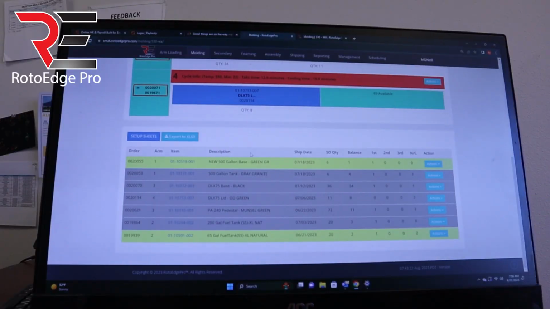Throughout the day, our supervisors continue to reference the app to see how the team's performing and see if there are any red flags in production. So they'll pull up the app, they'll pull up each machine and look at how many arms have been logged. RotoEdge Pro actually creates a little tick mark every single time an arm's logged with the time that the arm was logged. So they can also see, are there any big gaps where their operators were held up on something? When was the last time they logged an arm? Does the supervisor need to go over there and make sure they're on track for the next arm?